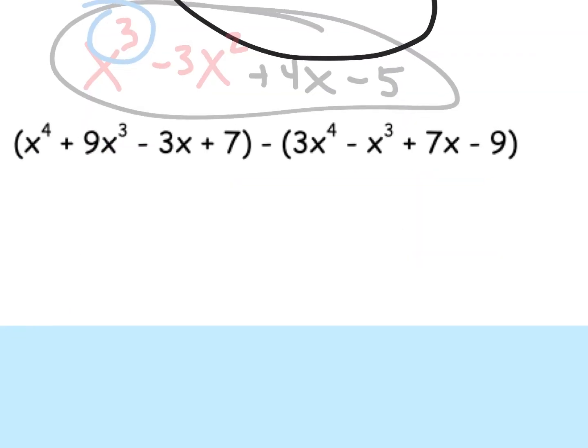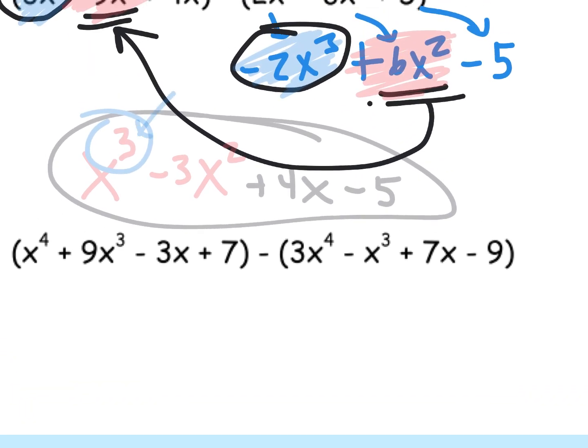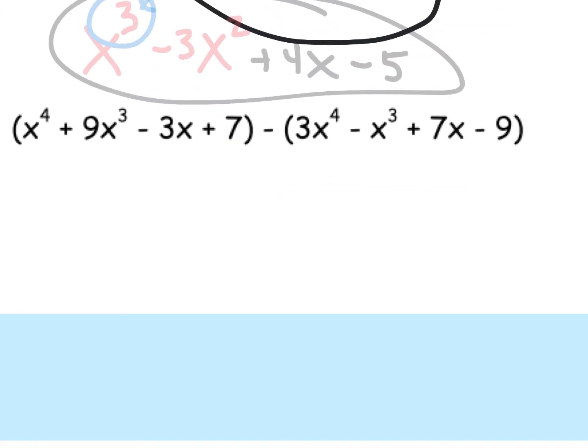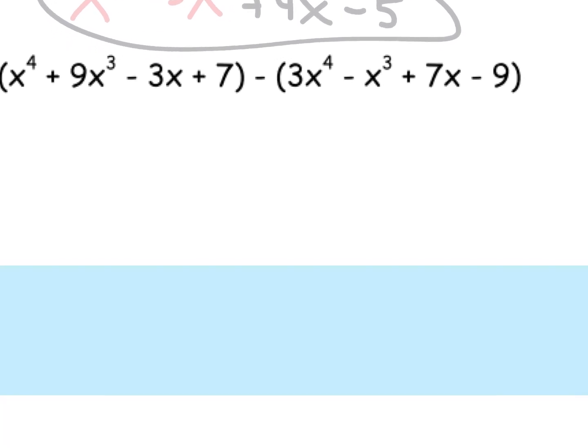All right, last one. Do this one by yourself. You just take the biggest power. Yep, the biggest power tells you what degree it is. So try this one. No help from me. Try not to make any silly mistakes. This might be our fastest lesson of the whole second semester. So I'm almost done here.